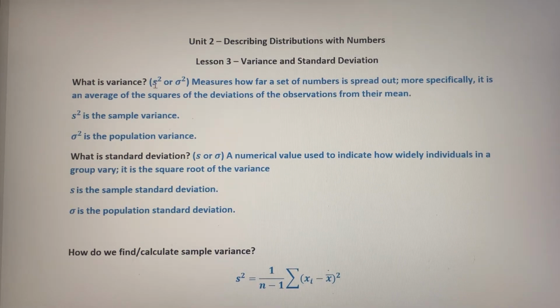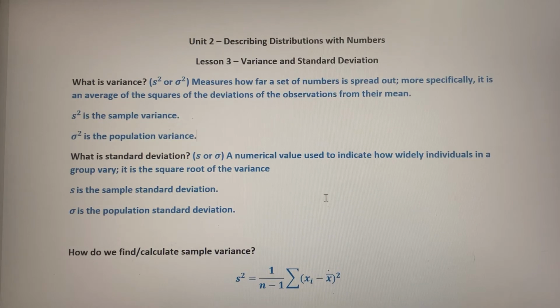The most important thing from this is the variables we're gonna use. So S squared for variance, and this is the lowercase sigma symbol, so sigma squared. Now the difference between those two is which type of variance we're talking about. S squared is the sample variance. If you're working with a sample of an entire population, you're going to use S. If you're using the entire population, you're going to use sigma. So S squared for sample variance, sigma squared for population variance.